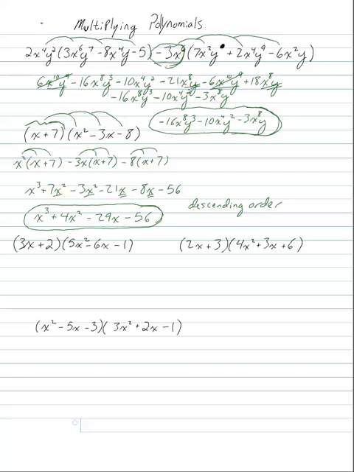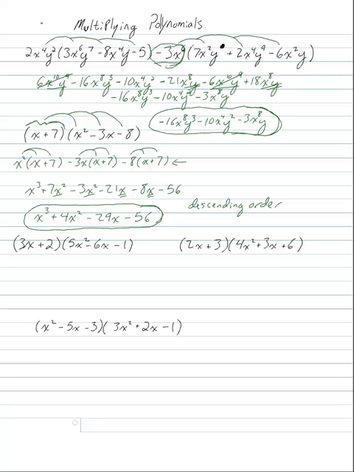Okay, there's an easier way to multiply these. This one, I had an unnecessary step. I don't actually need the second step right there. If I look at it, all I did in the second step was write it out. So every term in my first parentheses was going to get multiplied by every term in my second parentheses. So I wrote it out. So x got multiplied by x squared, 3x, and 8. And my plus 7 got multiplied by x squared, 3x, and 8.